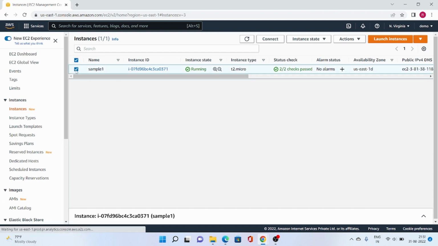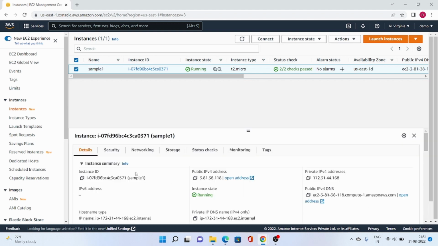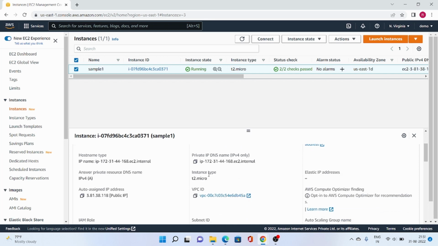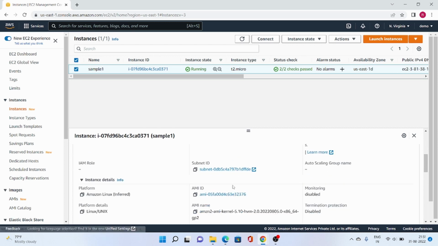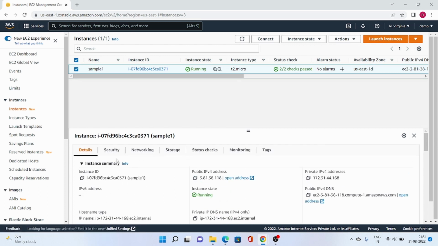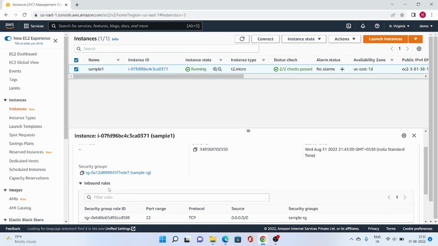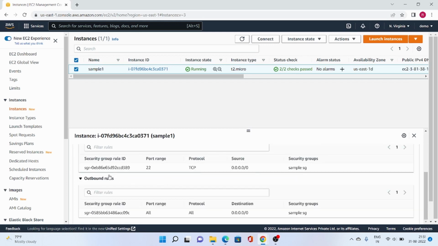You can see our instance details by checking this instance. And here you can see the details: instance ID, the public IP, private IP, and the instance type is t2.micro, subnet ID, AMI ID, and you can see the security details here. The security group which we created, and the inbound and outbound rules.